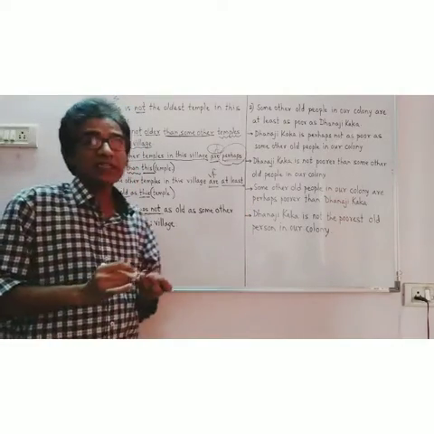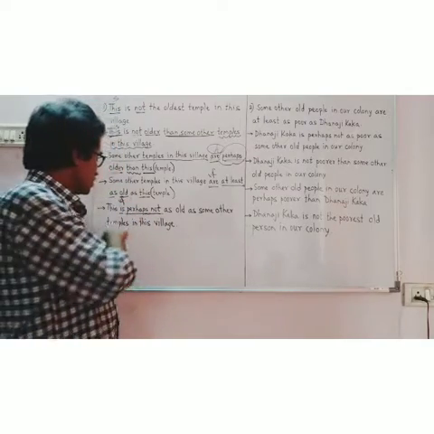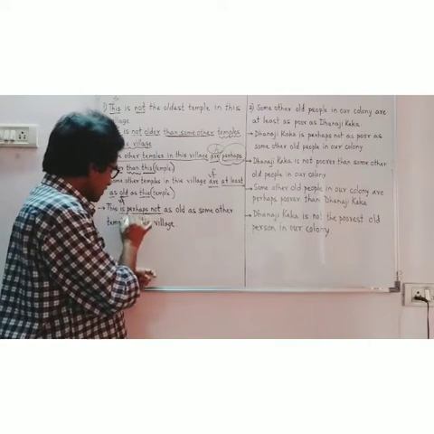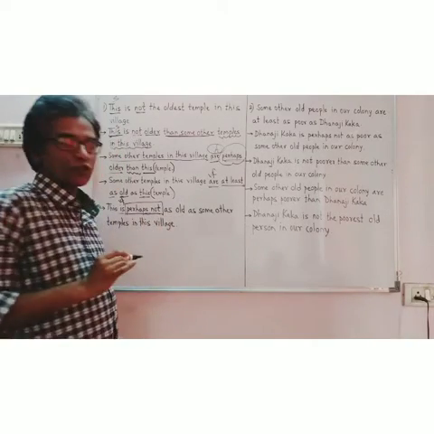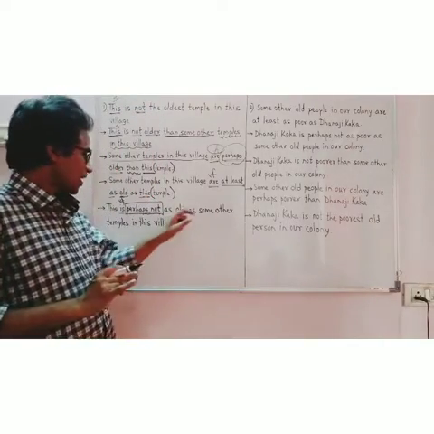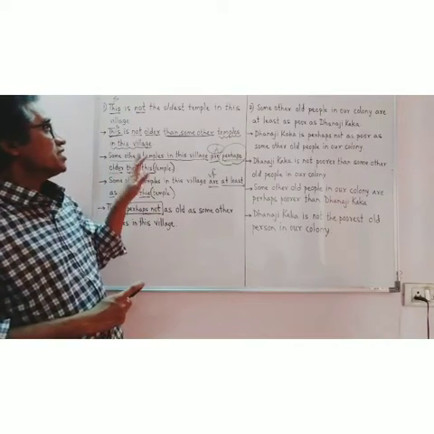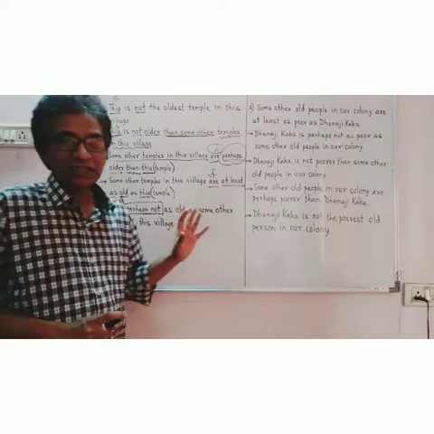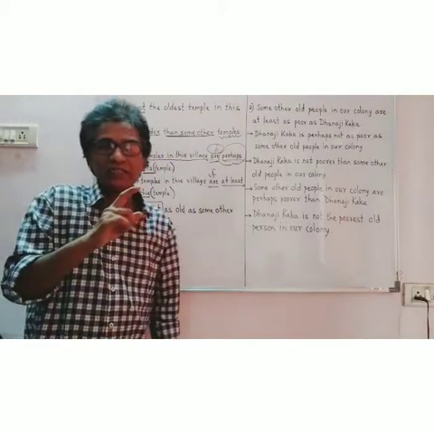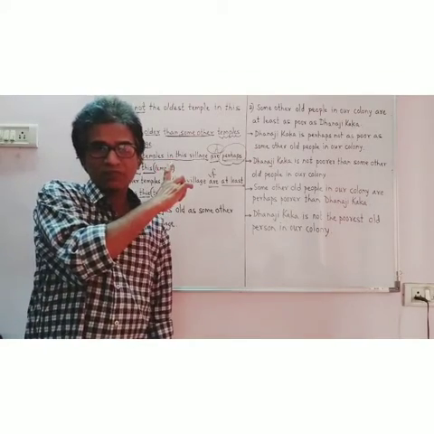The second or the other positive degree structure begins with subject. When it begins with subject, after the verb form, these two words must come: perhaps not. Perhaps not as old as some other temples in this village. So now you can remember this by understanding, or by underlining the most important words for the structure.